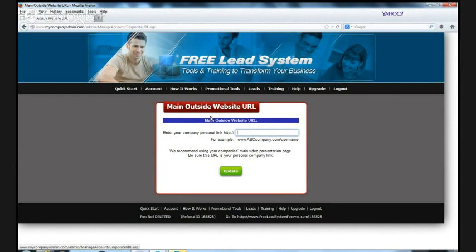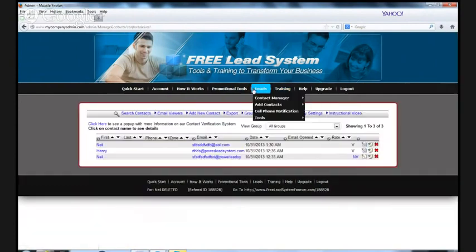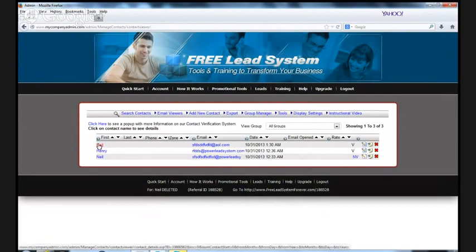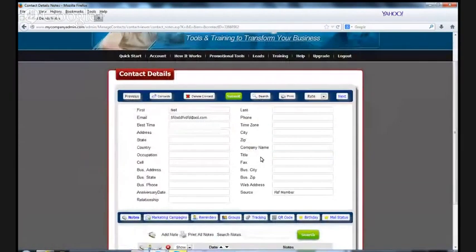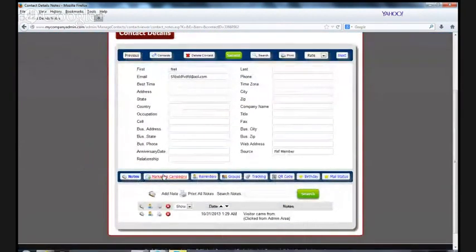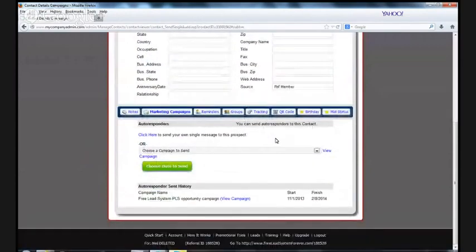All right, so let me show you also what they've got. They've got their own contact manager, their own contact management system, okay? Now, they're not going to be able to broadcast. That's a feature that's only reserved for paid members. But, you know that thing I just showed you on step 2, where they enter their primary company URL.